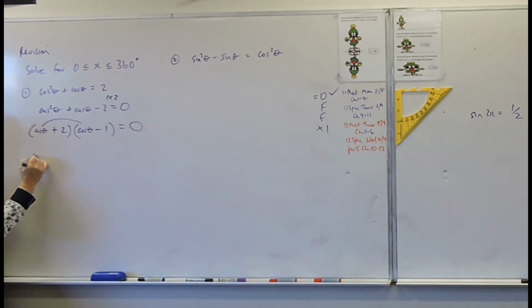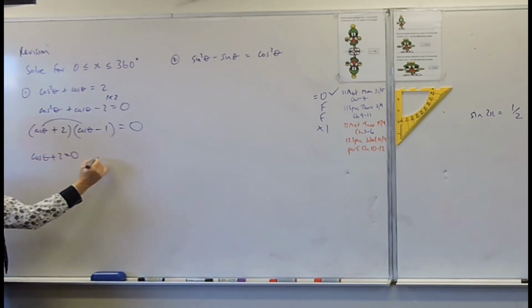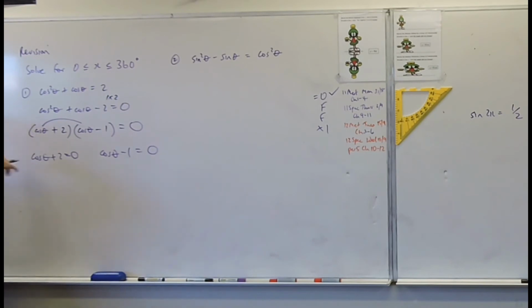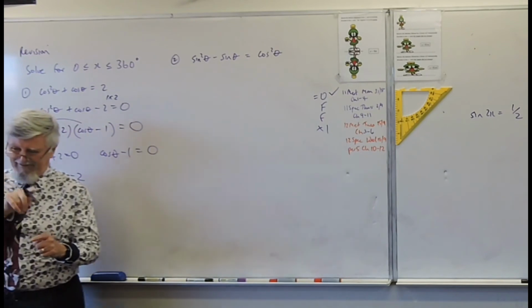So if I wrote the first one, I got cos theta plus 2 equals 0. Something times something is 0, so this is cos theta equals minus 2. And that has no answers, no solution. Why does it have no solution? Yeah, you're saying it, but how do you say it? Like, you're going to do this to me, ready? You're going to do this to me?